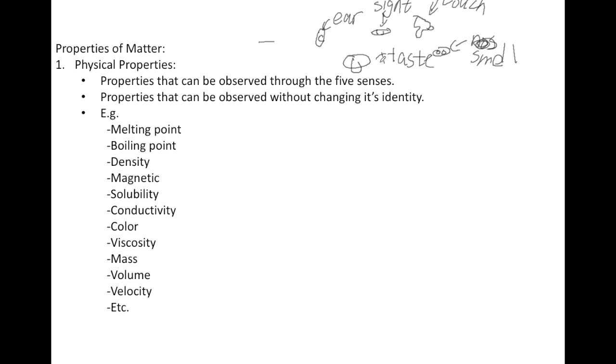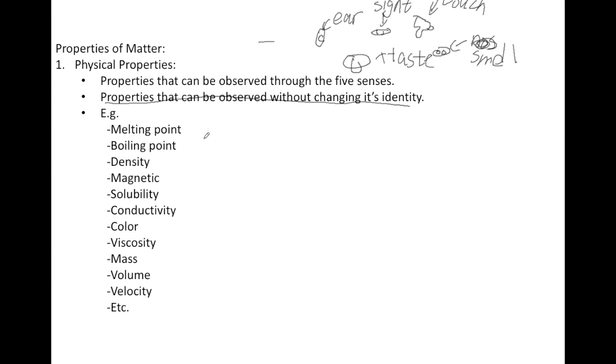Chemical properties will include, well, okay, sure. When I said before that sometimes you can observe things, I meant chemical changes. Sorry, that was my bad. But physical properties are better defined as properties that can be observed without changing its identity. So you don't have to mess with it. You just look at it, you run electricity through it, and you get the idea. So basically, it's pretty simple.